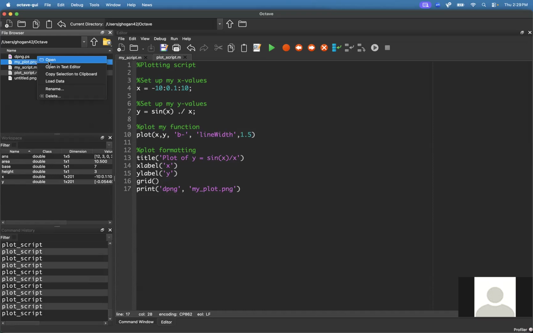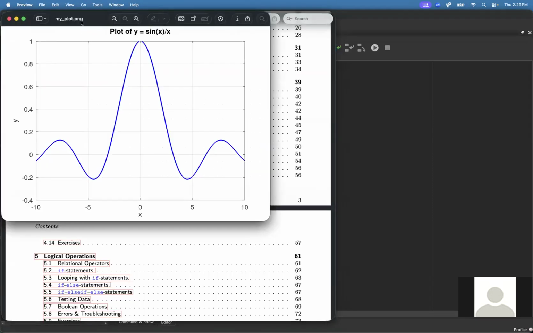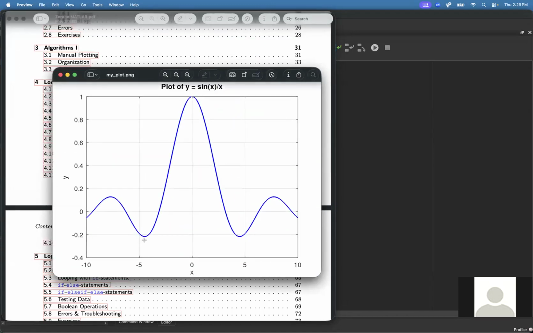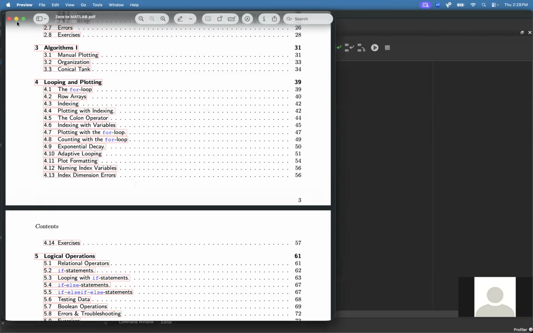So I can open this. I think this will open hopefully here. Yeah. So you can see I opened a nice plot. And notice it does look better in the saved file than it did when it was on the screen, and the size of the title is visible and that kind of stuff. So you can save your plot that way in various file formats.